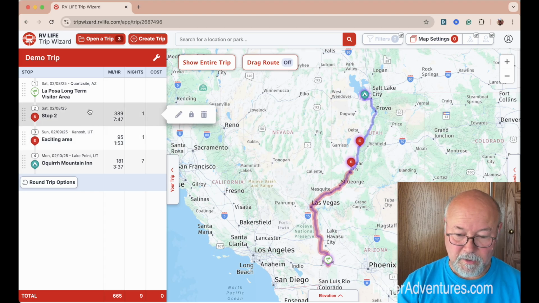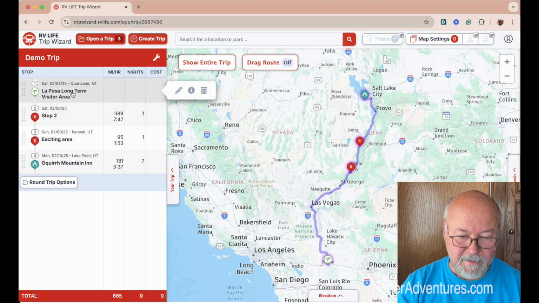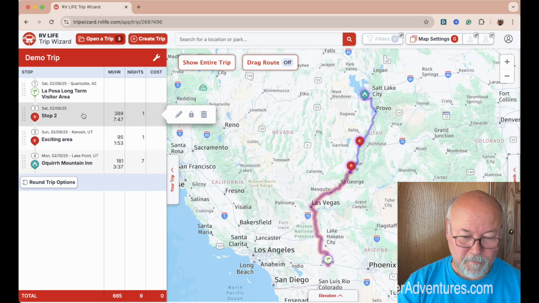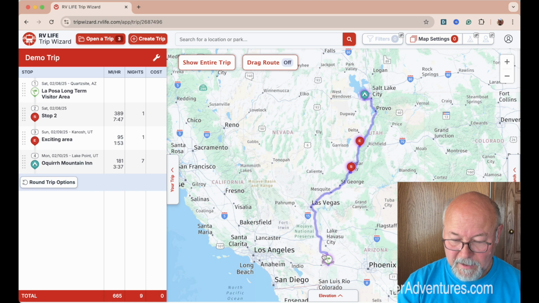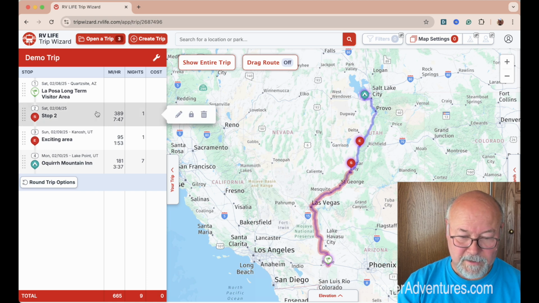So as I'm coming from La Posa, my map is saying I'm starting here, and I kind of went the opposite direction with that little squiggly marks, but some people call that an amoeba, some call it a cloud, so whatever you call that, it's the driving radiuses. I was going from Ochre Mountain back this way, so I've kind of been going both ways, but you can see that here is Quartzsite. My first stop is this stop number 2. You can see the highlighted red line there.